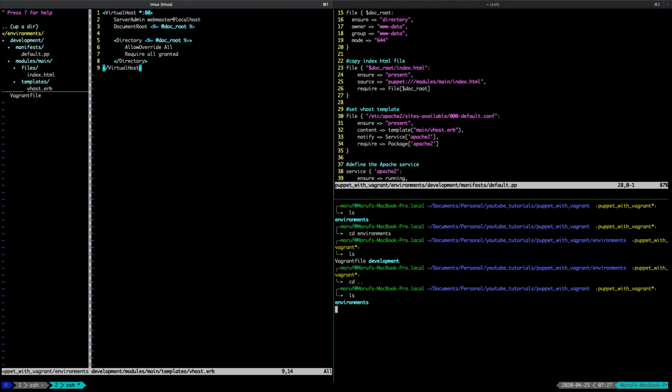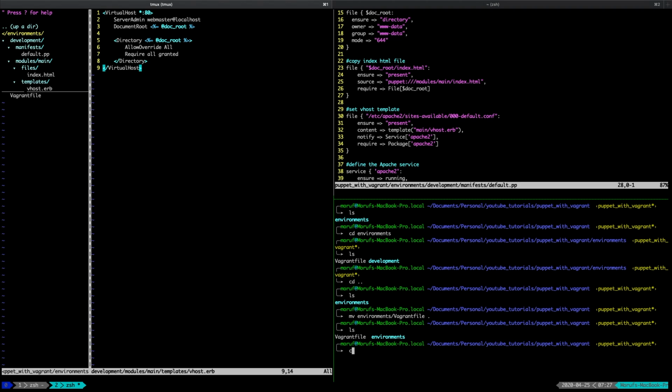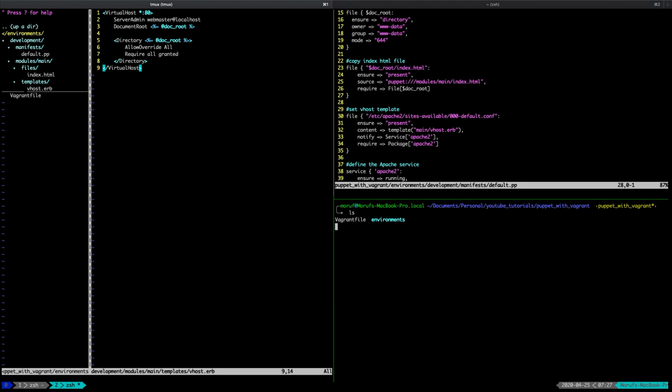That's my mistake. So we're just going to move it from the inner directory into this one. Environment, Vagrantfile, and then move it into here. Good. Let's check the environment directory. Yep, good. That's my bad, sorry. So now everything looks good.